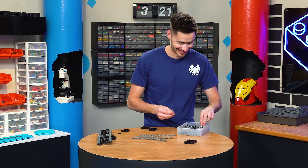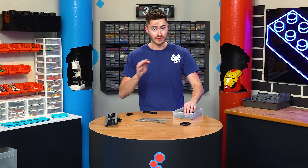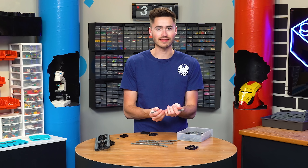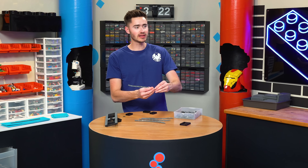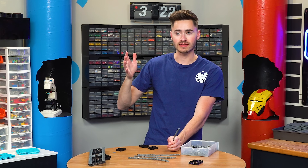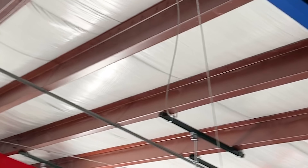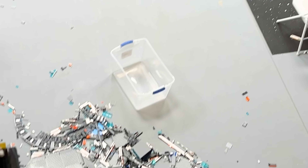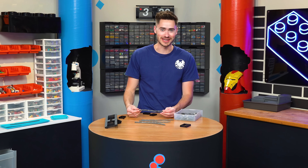Funny story from my week: in my last video, I built a giant LEGO space station. It was like 35 pounds, super heavy, and like six feet long. I said at the end of the video that I might hang it up in the studio — that'd be pretty cool. So we decided to do that, put it on the lift, and lifted it 20 feet up in the air to hang it from the beam. About five minutes after hanging it, I walked through the yellow door and heard a really loud crash. The entire spaceship had fallen — the safety chain actually broke — 20 feet and just shattered into a billion pieces. This was like 25 hours of work. So yeah, guys, we don't have the space station anymore.